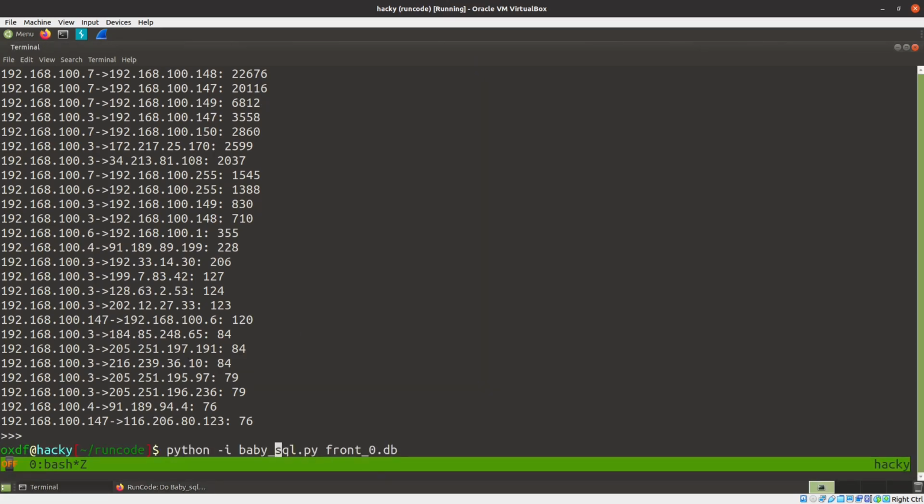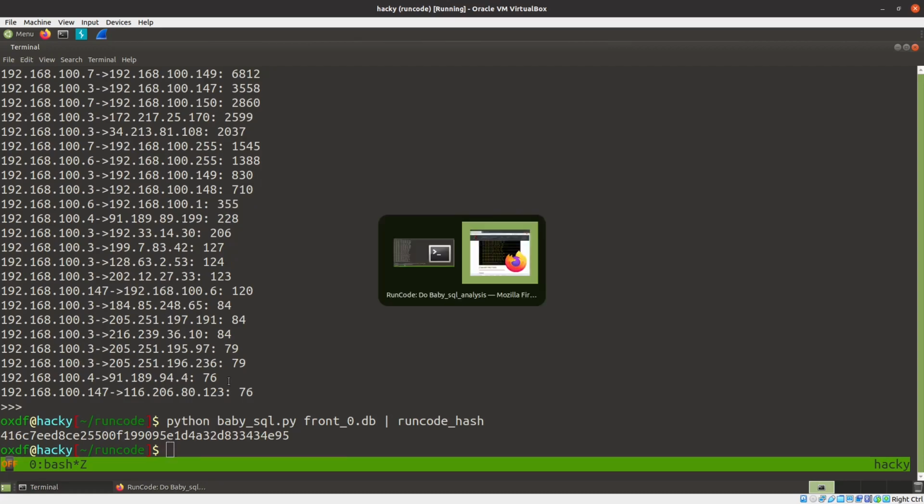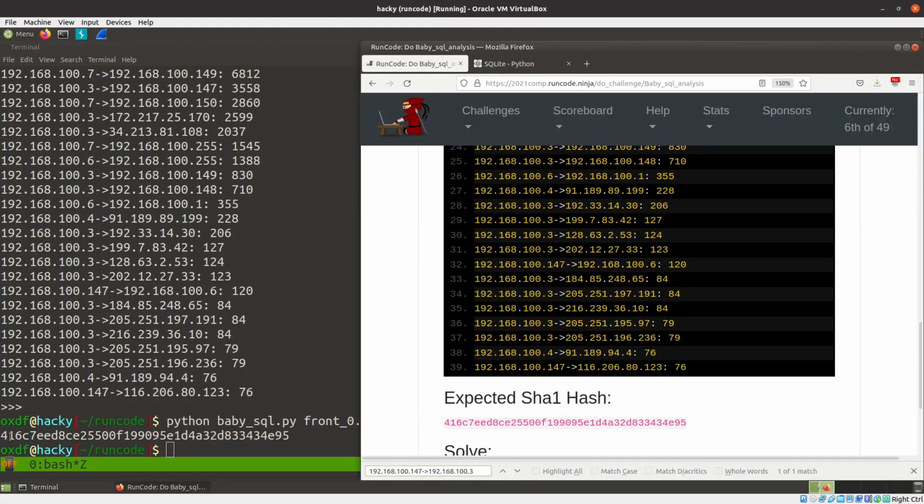You can check out the overview of RunCode video I did earlier, but basically you can use this hash function to compare your results against theirs exactly. So my RunCode hash is 416C, and basically I just proved that my output for the example input exactly matches the expected output.